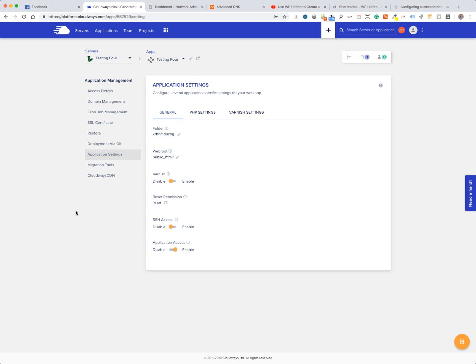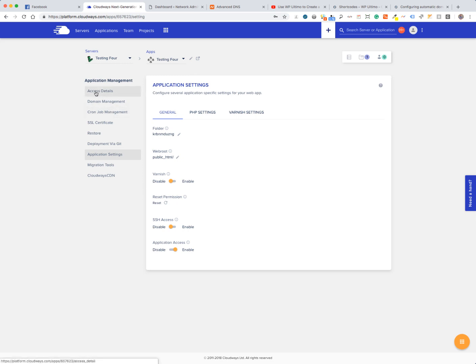Sometimes when we are trying to SFTP connect into the server and change files, in FileZilla you will get an error that the files weren't changed, and that's why, because you need to reset permissions to change the files on the server. It must be some type of security setting that Cloudways have. It makes sense that you have to reset permissions to change files on the server. So that's two things I wanted to say there.